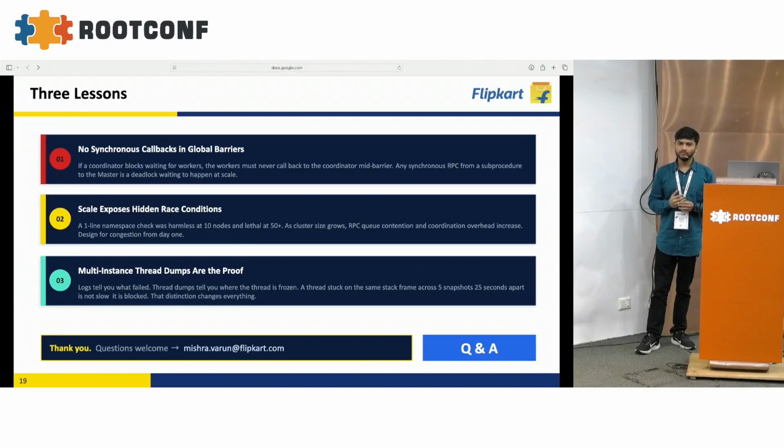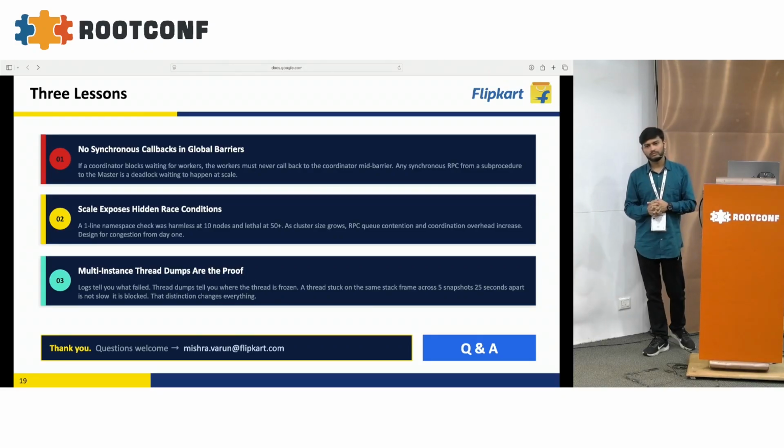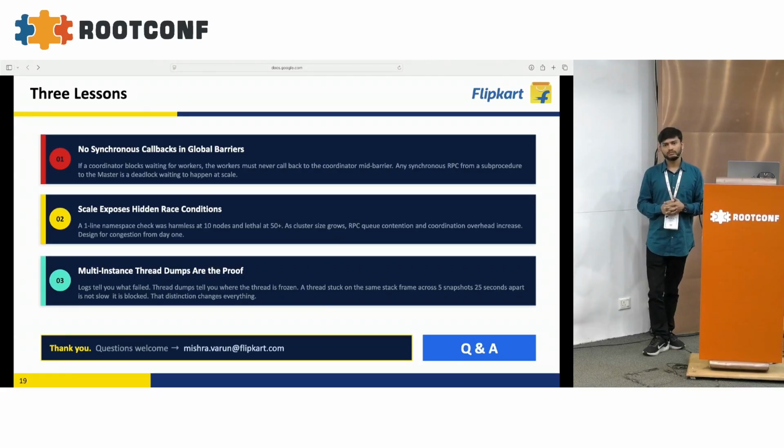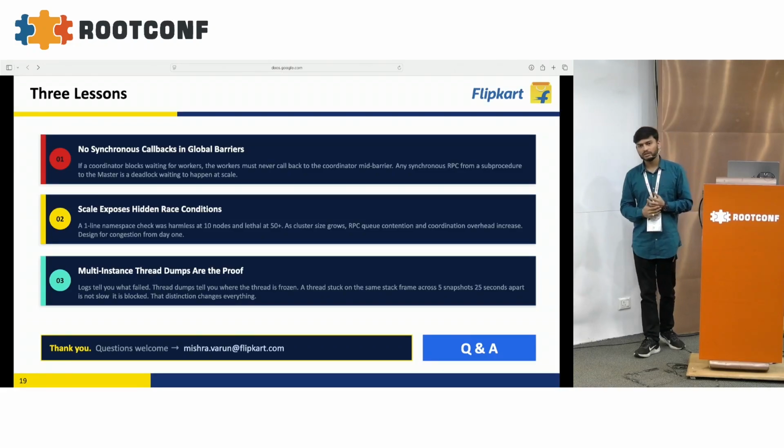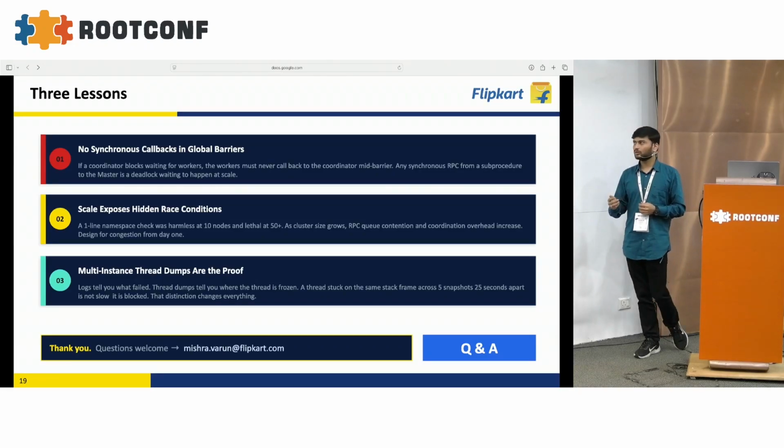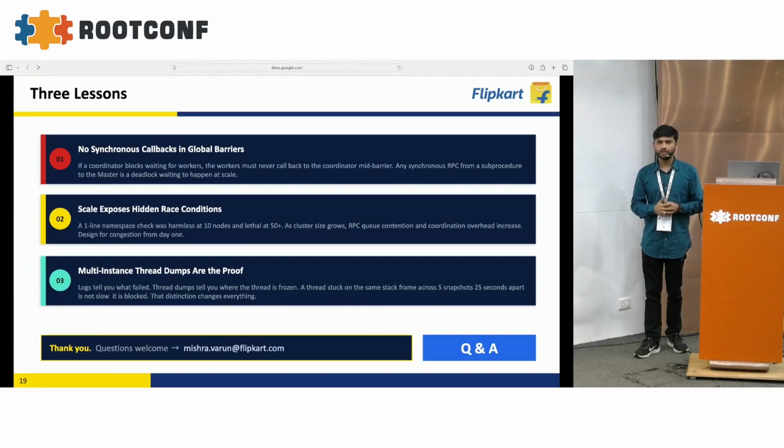So this was more of a circular dependency kind of problem. Also, is this something inherently in the implementation of HBase itself, or is it very specific to Flipkart's use case? Who does the source code of this entire functionality belong to? Yeah, the entire functionality belongs to HBase only, and whatever fix we have done, we are going to contribute there.